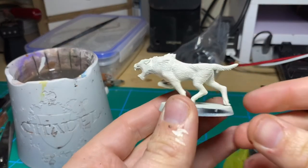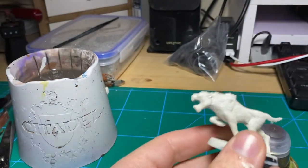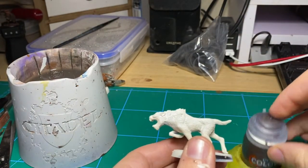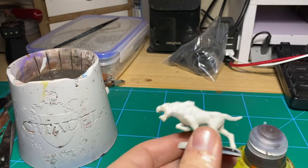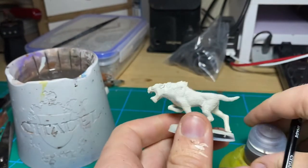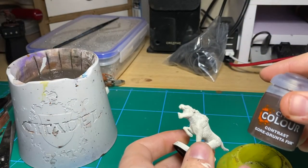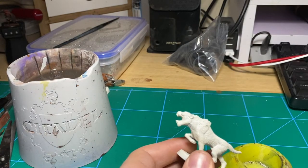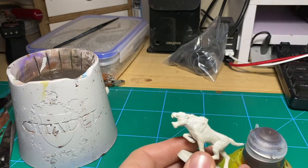Hey guys, quick video on painting wargs very quickly and easily with contrast paint. Two main paints we're using, Gold Grunt of Fur and Basilicum Grey. These are going over a Wraithbone primer. Quick trick with the contrast paints, really need to shake them. They separate like no one's business.